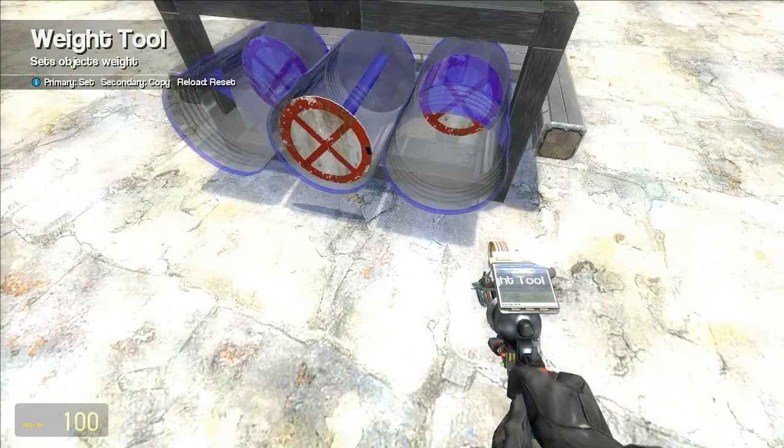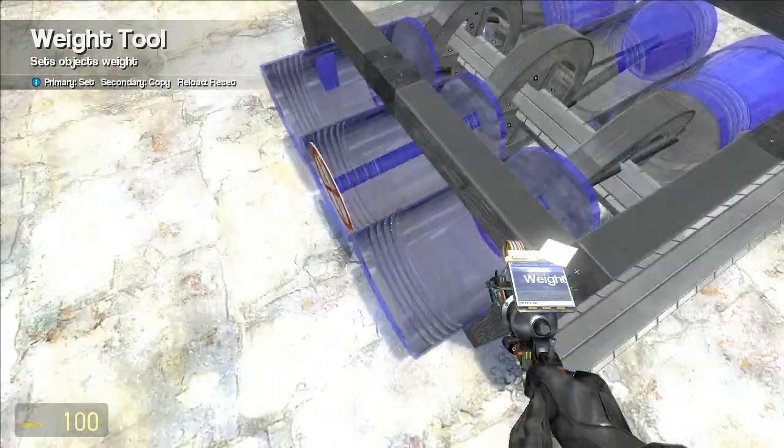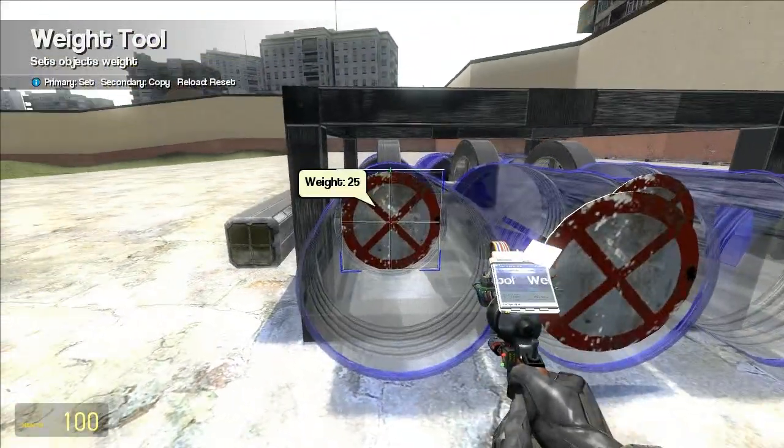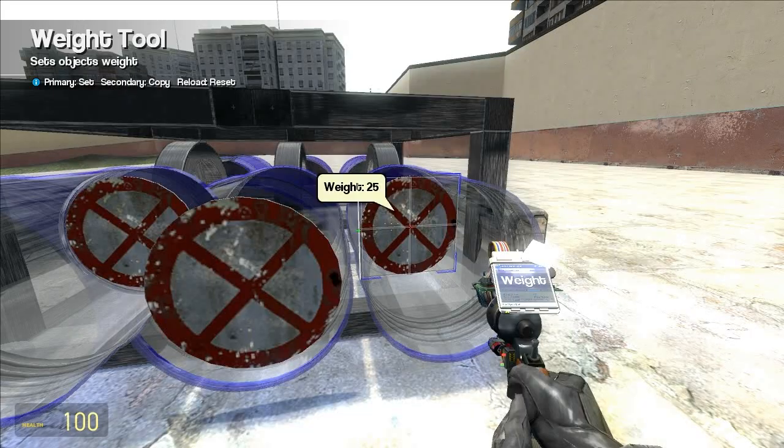Take the weight tool out again. Let's check the weight of these cylinders. 25 is actually alright. The barrels are 20. Barrels are too light. The slider constraint on the barrel you want to hold a little better, so we'll make the barrels 75. I don't want to make this thing weigh too much.